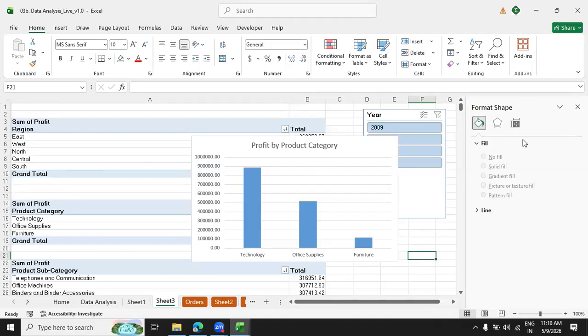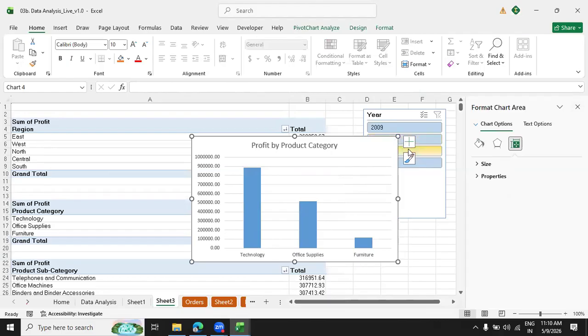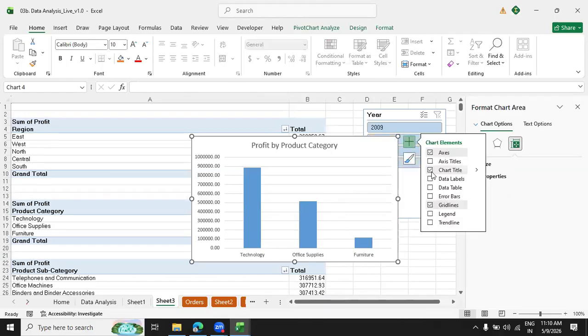Got it? And then if you want, you can put the data labels I told you on the chart. You right click, put data labels. It will automatically come on top by default. And then you make this to a number format.